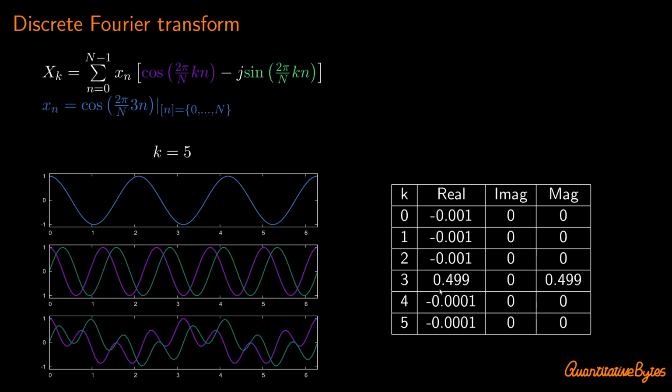And it's worth noting that the value we get here of nearly a half comes from taking the sum here and then dividing that by big N, the number of samples. So in the example that we looked at, we used a value for big N of 1,000, so 1,000 samples over the whole length of our signal. And so we're dividing the resulting sum of these product plots here by 1,000, which gives us the value of a half. Obviously, if we didn't do that, the value we would get would be around about 500. So that was it for a recap.